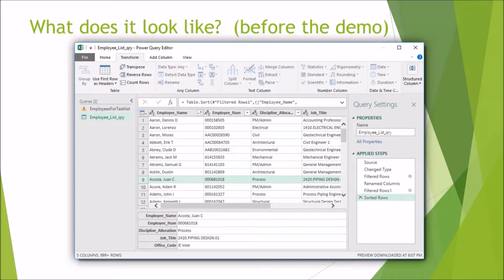So I want to show you the Power Query editor in a kind of a static image before I dig into it. If you're in Excel and you activate this, a window will pop up, and the data you're working with is visible in the center. It's not editable, but when you apply things to it, like if I were to click this button here and pick to sort by that column, it might create a new step over here called sort, which it already did. So in that case, it would just append to that step.